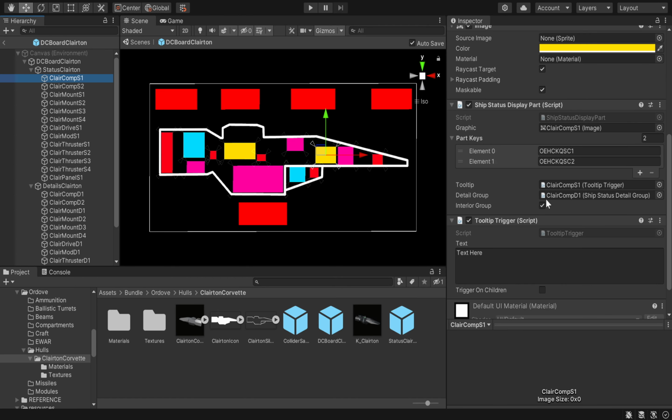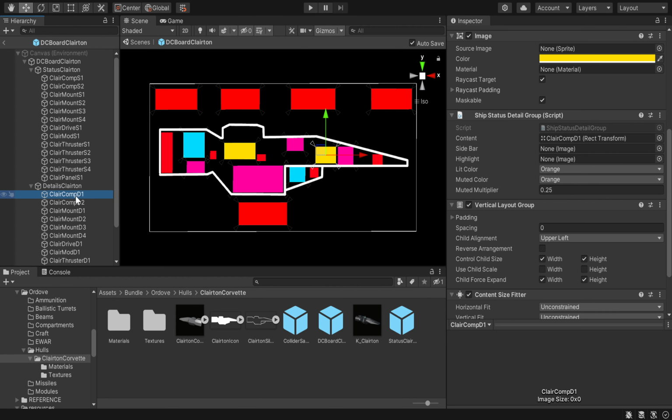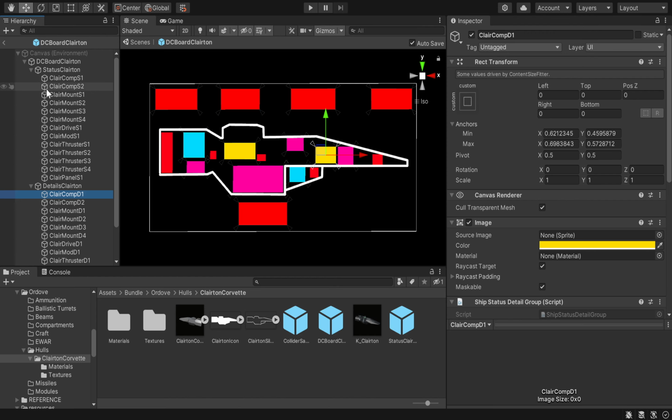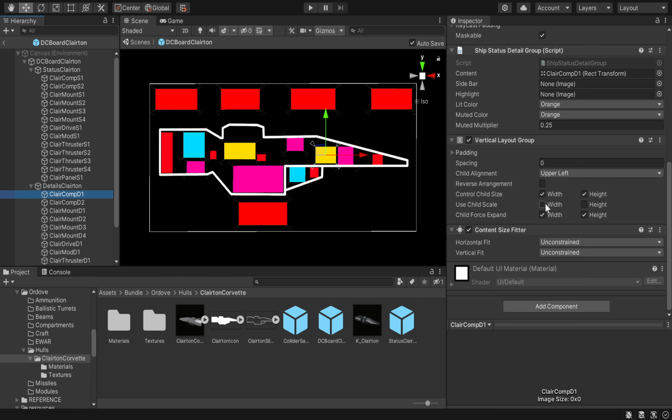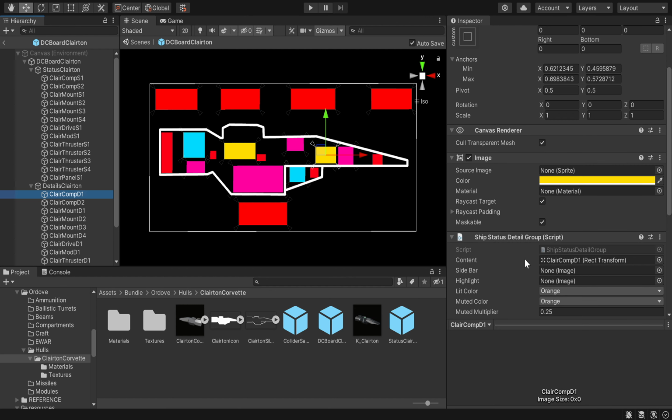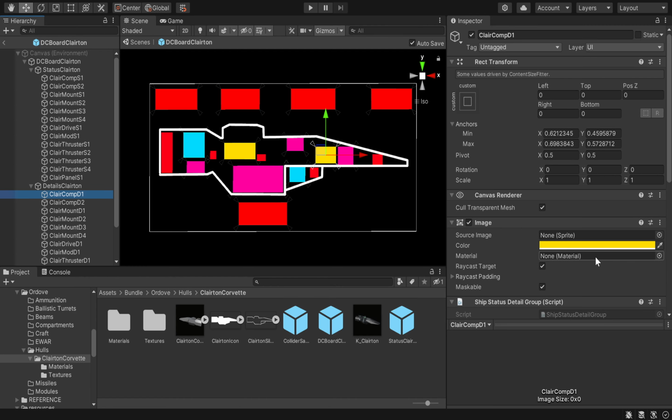And the reason for that is now that you're in your DC board, you're going to create clones of all of these basically, except with a ship status detail group instead. And remember to have this vertical layout group and content size filter that are not included in the main tutorial. Once you have both of those, you'll want to make sure you're referencing this into here.